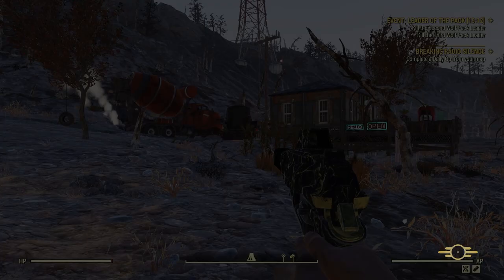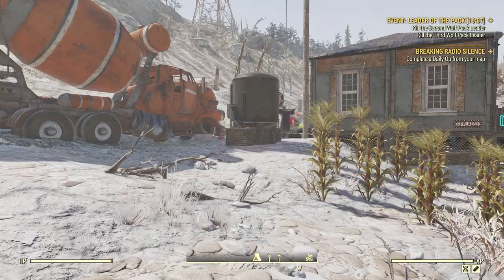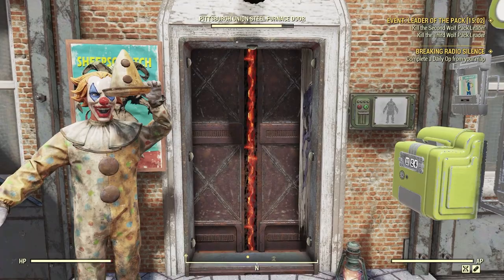All right, good stuff. We're back here at my camp. We're going to continue on with our daily weekly challenges. When I saw that pop up on the screen, I was like, okay, now's my chance to get it. Okay, let's take a look here. What is next?